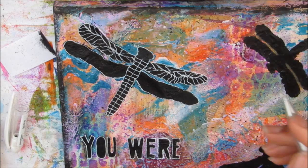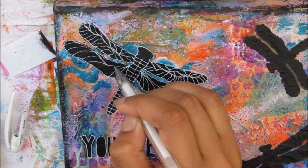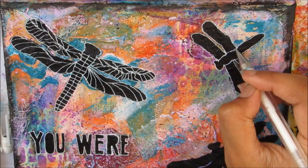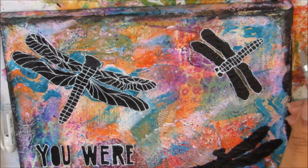And now for the really fun part. Now I get to doodle. So I'm going over my dragonflies. I'm outlining them first. And then I'm going to add all the details of the wings and the body with the gel pen. And you can see the eyes look a bit odd. I do have to go over the eyes quite a few times. But so I'll cover up that area with the black paint and try again. And I was able to figure out that I wanted to add a kind of angle, like an eye shape kind of thing. You'll see when I do it. And then I thought that looked a lot better.